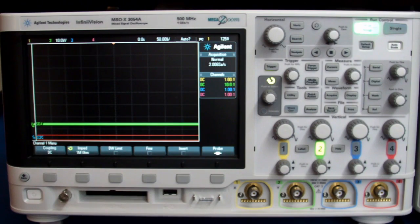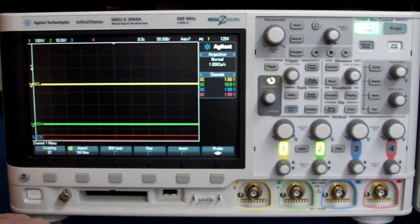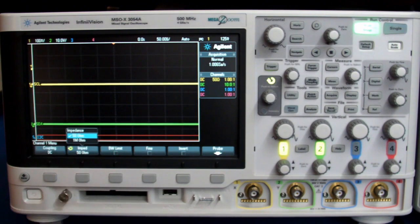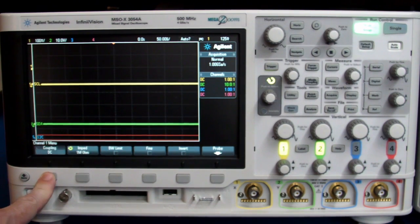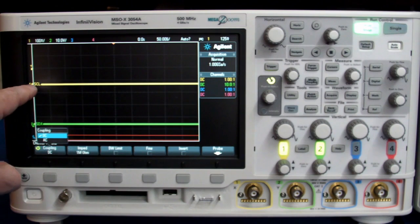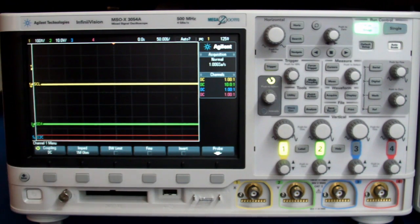One of the differences, as you'd expect on any high performance oscilloscope, is 50 ohm input termination. So if we go into the vertical menu here, you'll see you've got input impedance. You can choose 1 mega ohm, standard 1 mega ohm, or 50 ohm input impedance. And once again, the coupling, AC or DC, you don't get a ground option because presumably they put the little ground symbol on the side of the screen here so you know where the ground reference for your waveform is. But, well, I just want my ground option, please.